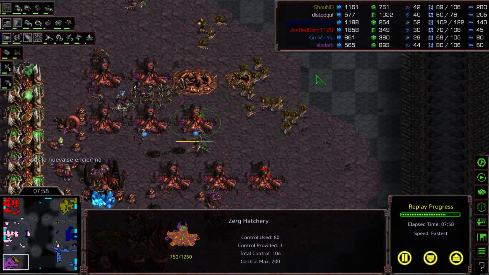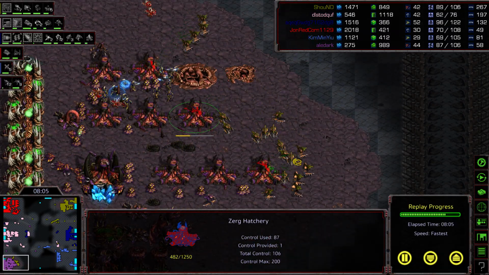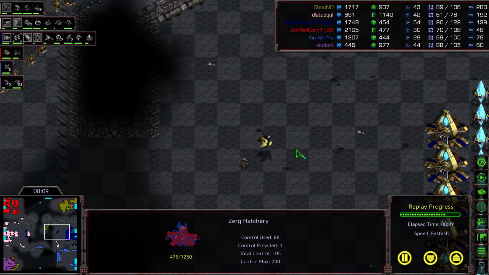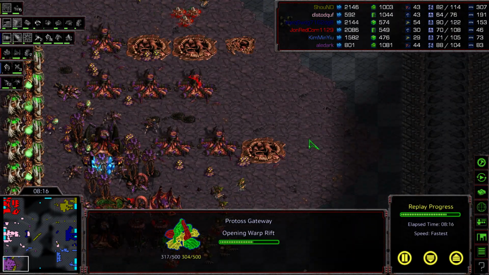He does get the lurkers down. I don't see any detection, so this might be a saving move. Let's see how these guys play this. Alright, so in the meantime, we're trying to keep an eye on blue and what he's doing. I think he's kind of invested in this fight down here. He's trying to move onto the production.